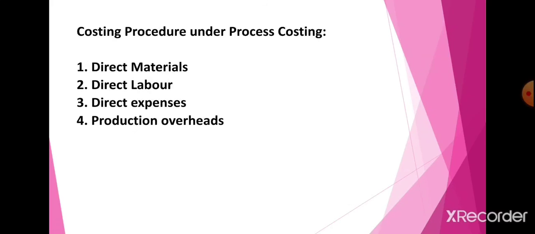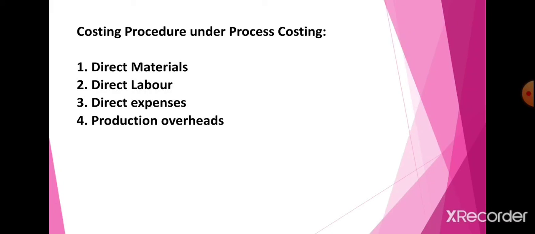So let us now know what is the costing procedure under process costing. For the purpose of costing, the factory is divided into various departments, each department representing a particular process. A supervisor is appointed for each department to supervise the functioning of his department. Each process is a cost center and thus costs are accumulated for each process. A separate account is maintained for each process to which costs of material, labor, direct expenses and overheads are recorded.